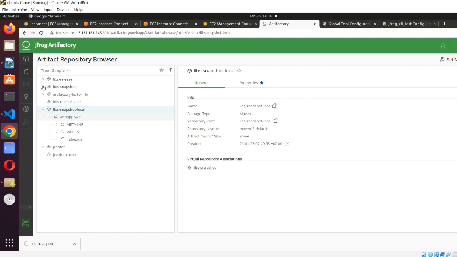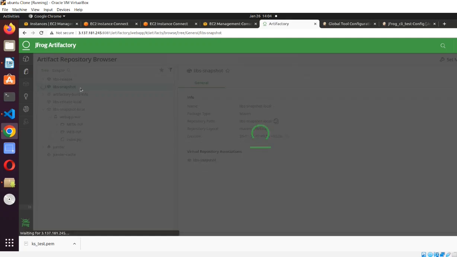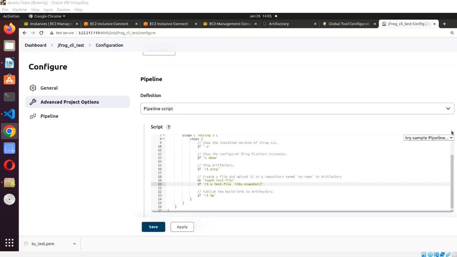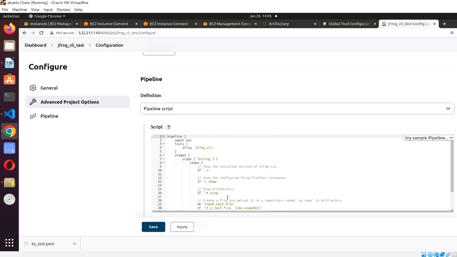We can use lib snapshot because we have to give any repo where we want to send this file. It is creating a test file by name and pushing it over here.